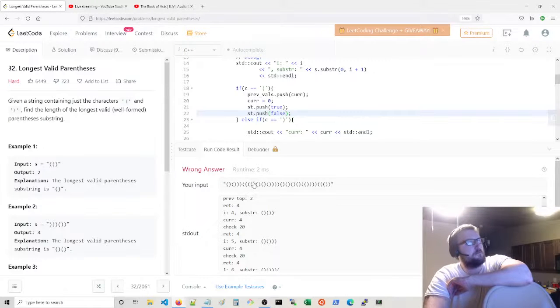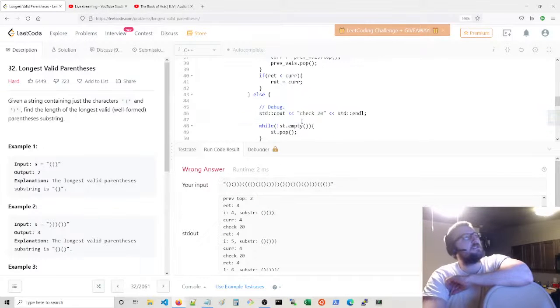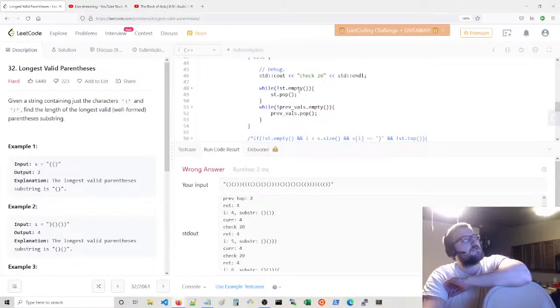Then you close, and you add, nothing really. Then you open. Now what I'm wondering is if these 4 came from here, or if it came from something in here. I think it actually came from here somewhere. Somehow I think we didn't clear the whole thing, which is really bizarre.